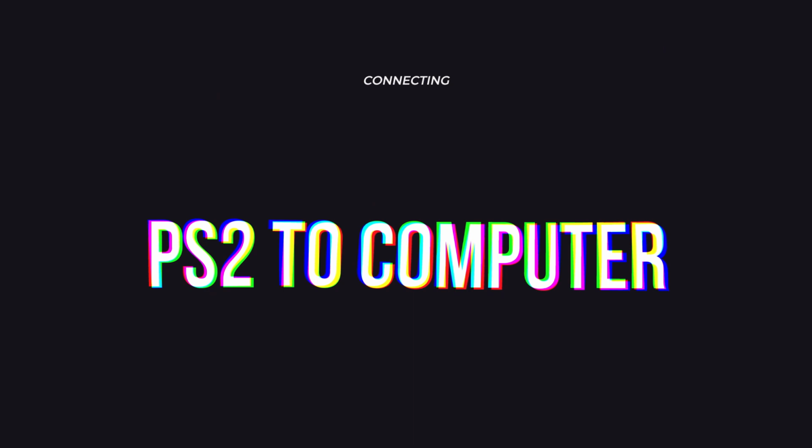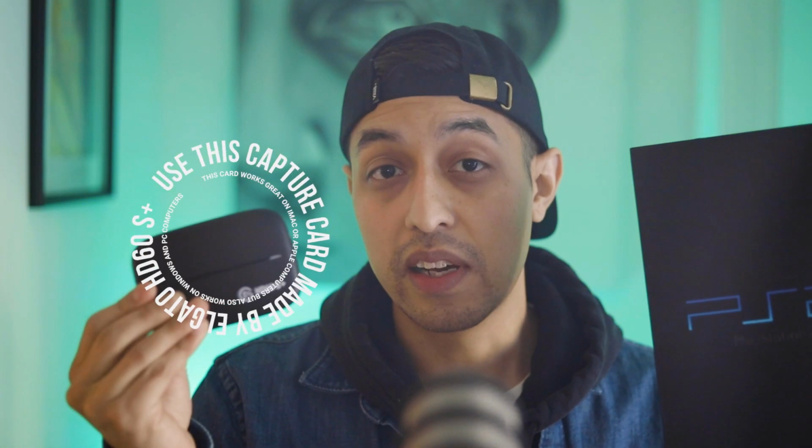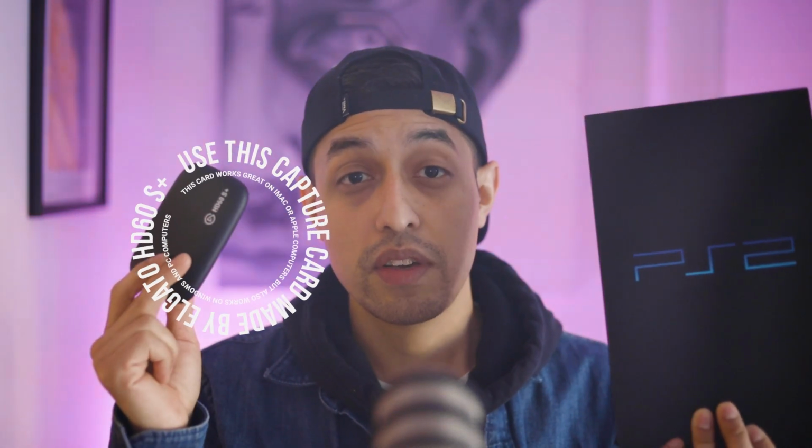So I know there's some of you out there that are gonna wanna play your PlayStation 2 on your computer setup, whether that is your desktop or your laptop. You can do that. What you're gonna need for that is obviously your PlayStation 2 and a capture card. For me, I have the HD60 S Plus. Now this card is what's gonna help you along with the connections and adapters that I mentioned earlier, so that way you can plug this into your computer or your desktop.